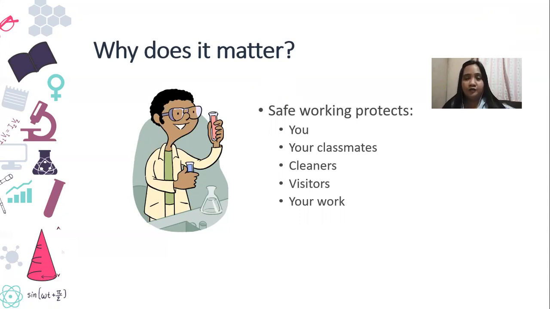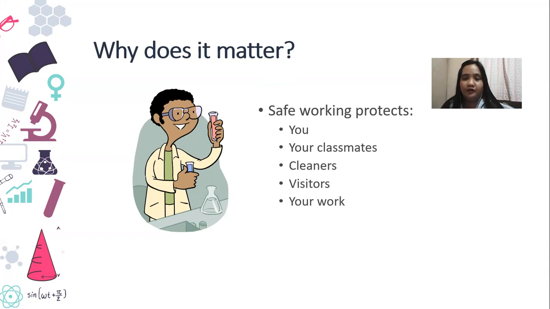It is also possible that we'll have visitors coming over. Even if it's not just for us, it's also for other people. So you might have creditors coming over, Ma'am Dean coming over, a chairperson coming over. So it's also good to maintain that safety mindset, that it should be a safe environment.